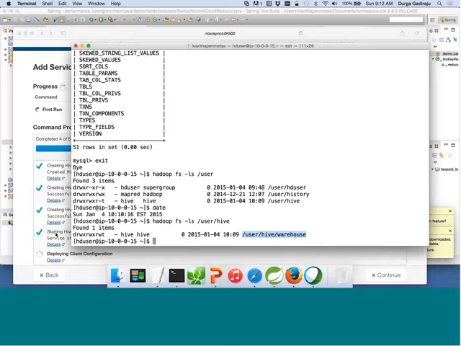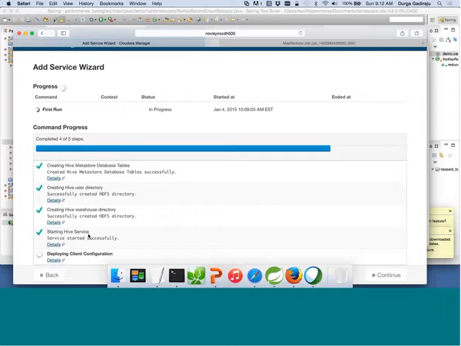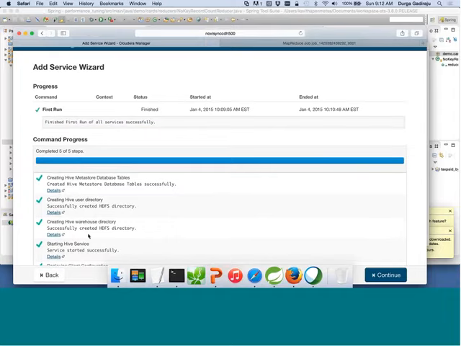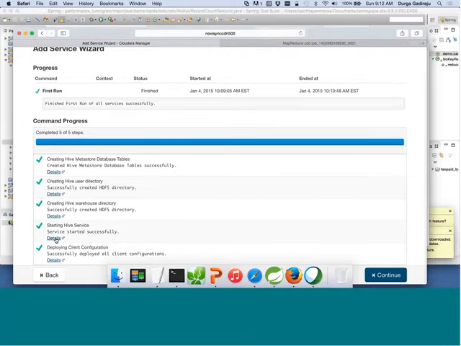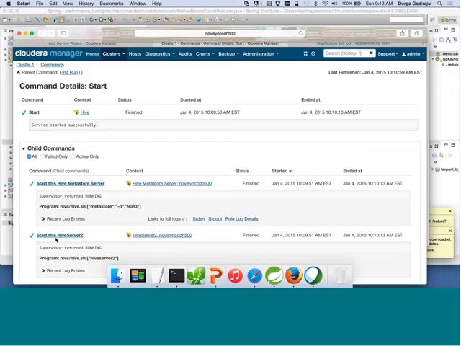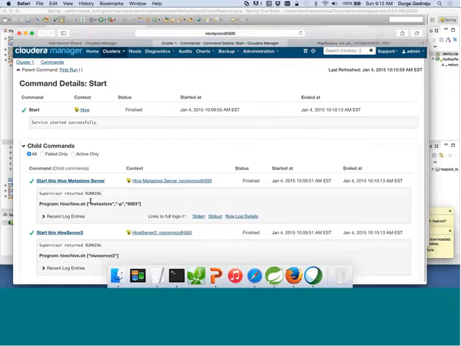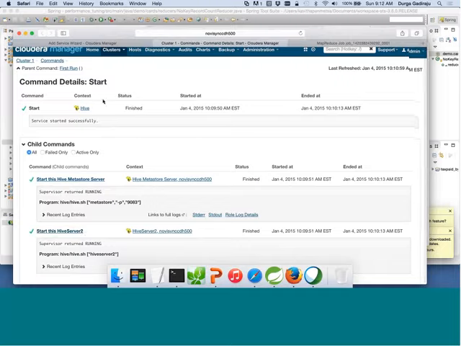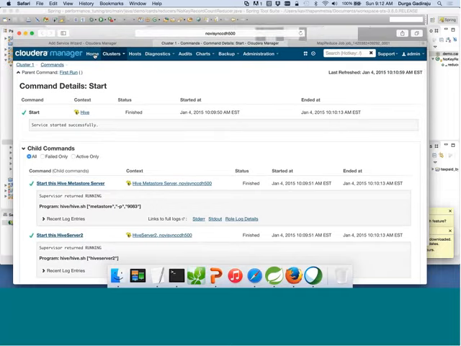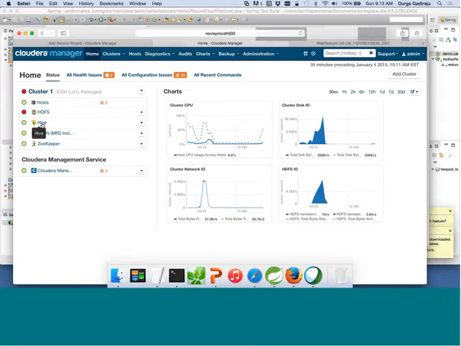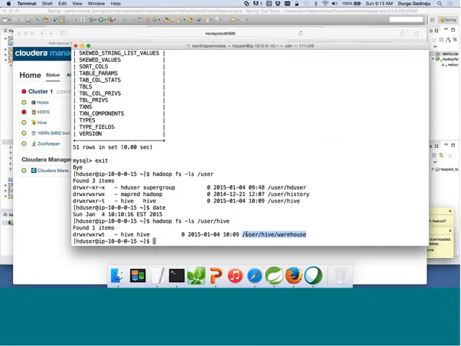Okay, and then now it is starting the Hive service. As part of starting the Hive service, we have HiveServer2 and the Hive Metastore service. All those services are being started, and then it has deployed the client configuration on all the nodes. As part of the start service, it has started the Metastore server and HiveServer2 too. Okay, so now Hive setup is done successfully. Everything is clean. We will see more details about the relevance of creating this directory and all those things when we actually look into the demo.